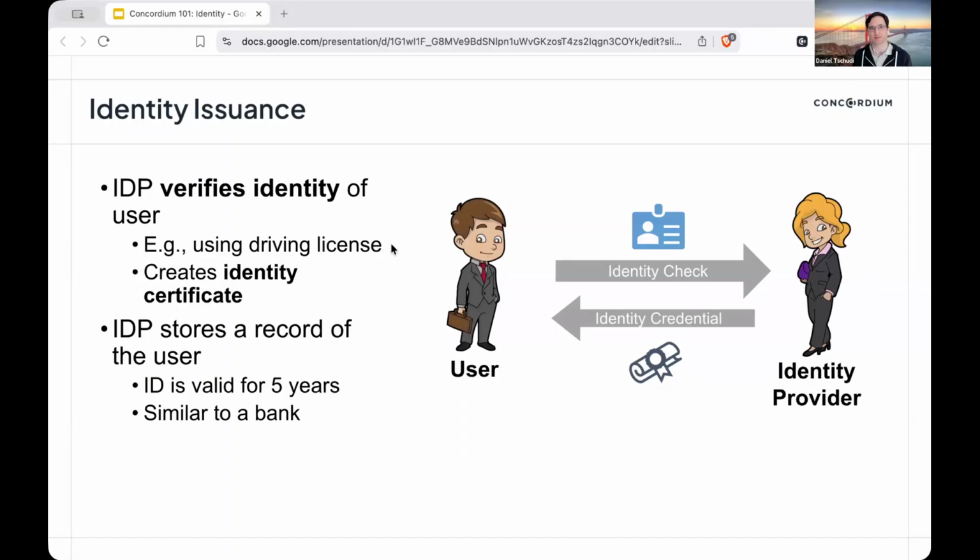And the process itself is not really new. I mean, you know this probably when you sign up for an online bank. The difference, though, is when you sign up for an online bank, right, the information for this identity check directly goes to the bank. They learn probably a lot about you. Here, the credential doesn't go to the blockchain at all. It goes to you, the user, into your wallet. So it's only between you and the identity provider at that point.